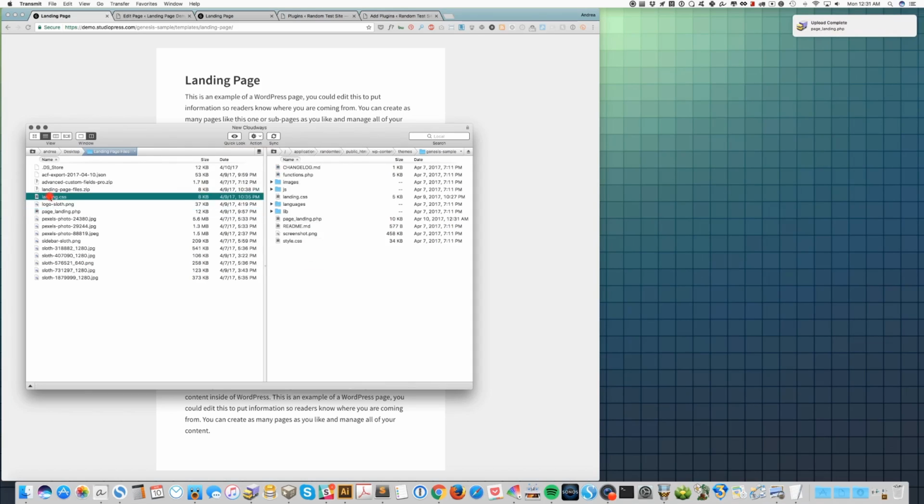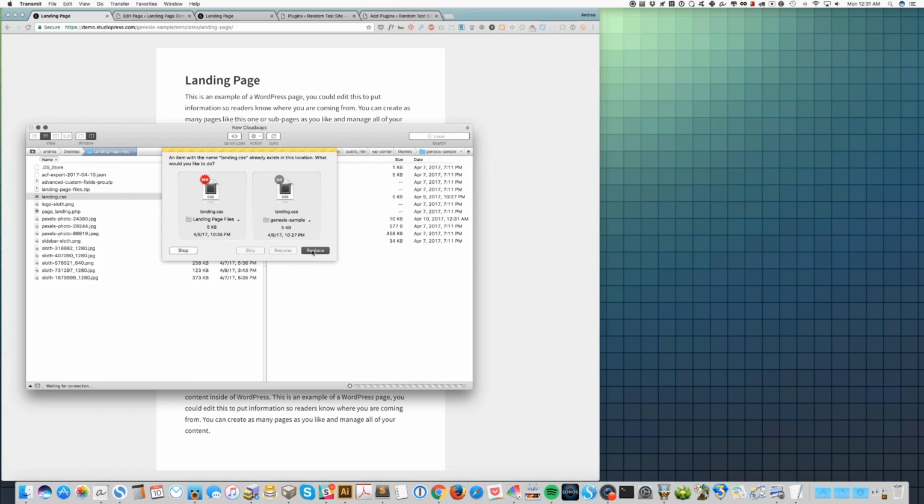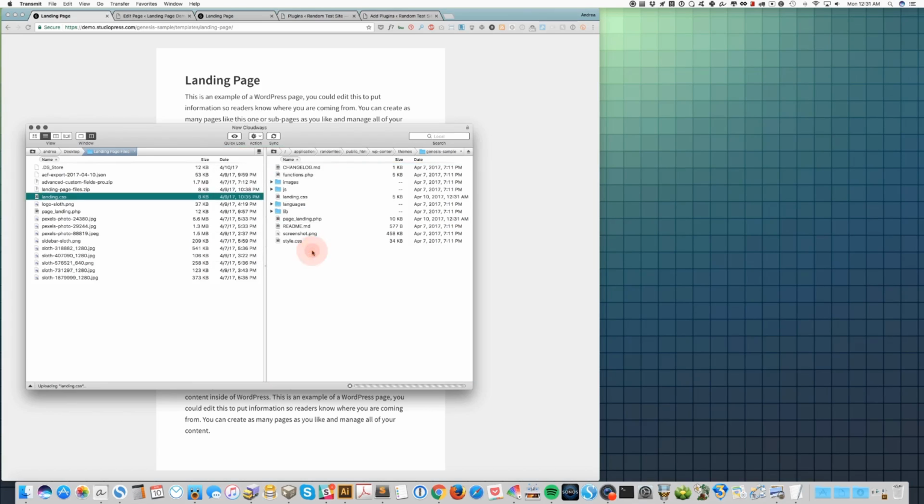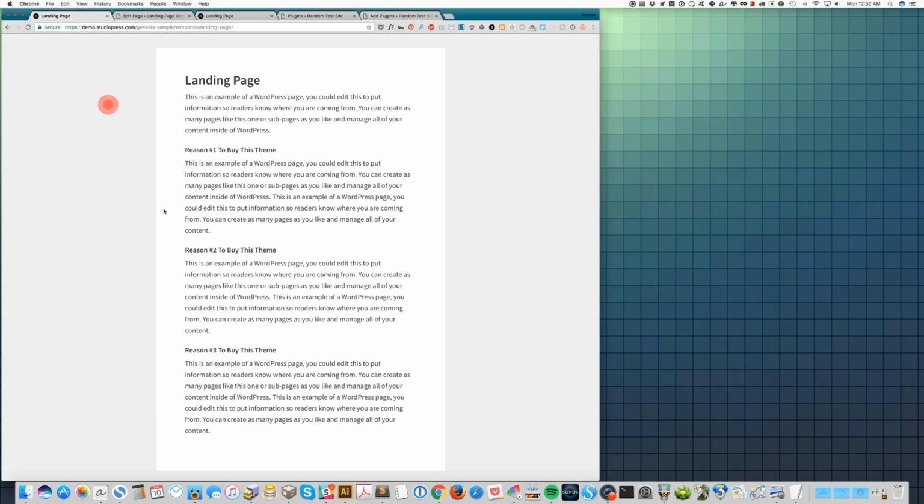and then I'm also going to add this landing.css file, which funny enough I need to replace only because I ran through this earlier. Keep in mind, if you have made any landing pages with the original template, the one that looks like this, you do not want to replace that template file because then these pages are going to be broken.